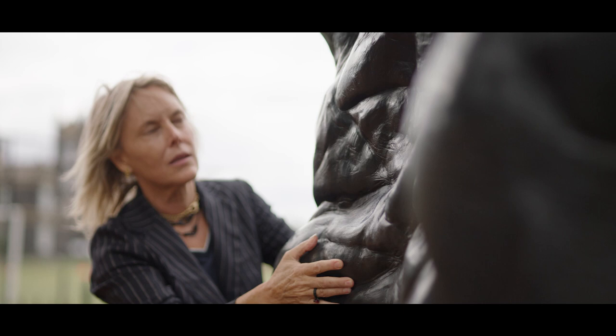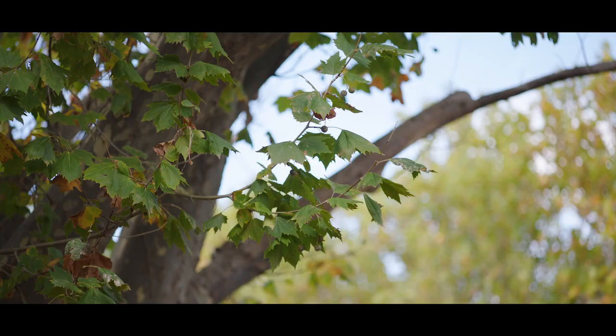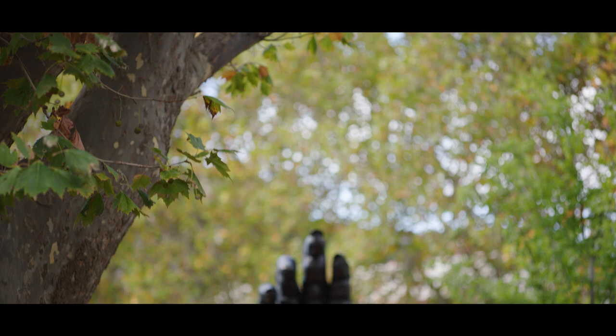Art will enrich their lives going into the future, and the language of art is a powerful language that is very different from all other languages. It taps into a part of the brain and a part of the psyche in ways that other languages don't, and that's so important for the education of the students.